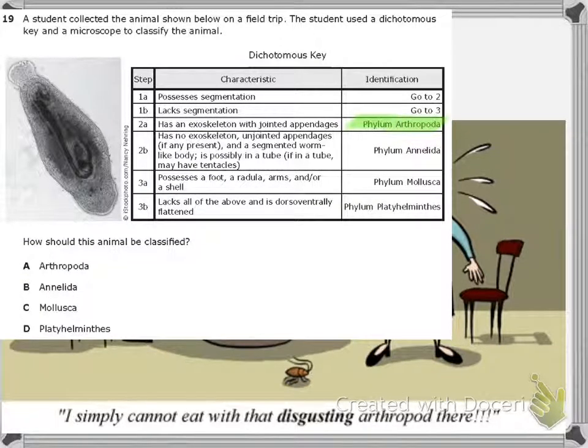Okay, so again, let's highlight in a different color the ones that are incorrect, so arthropoda. What about annelid? So again, we know these are wrong, and this would be if we chose possessed segmentation, and then we would have gone to 2B. No exoskeleton and unjointed appendages, right? So appendages are essentially your limbs. Unjointed means solid pieces. So if your arm had no bends, it was just one pole kind of thing, that would be an unjointed appendage. So let's get a picture of that.